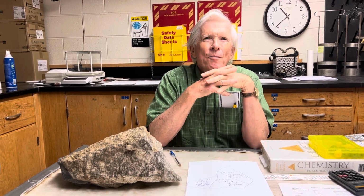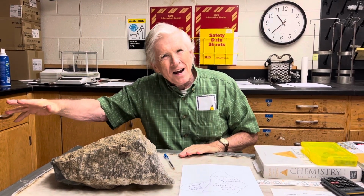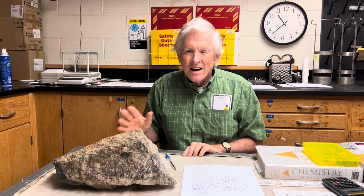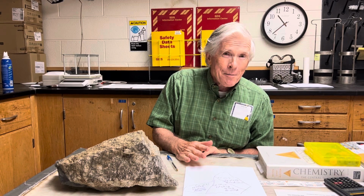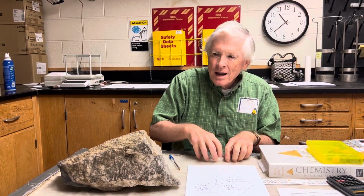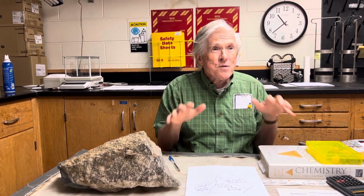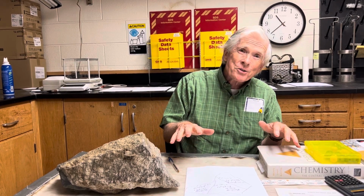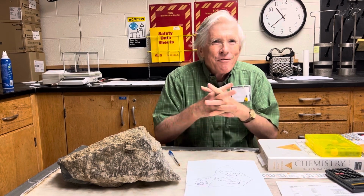Now, Yellowstone is very nice in a way because you can see what's happening on the surface today and what has happened in the last million years or so. You can't see what's going on 5 miles deep because that's all hidden 5 miles deep, covered up by rock. Here in New Hampshire, 5 miles of rock has been removed. So you can't see what was going on at the surface, that's all gone. Instead, you get to see 5 miles deep at the inner workings.